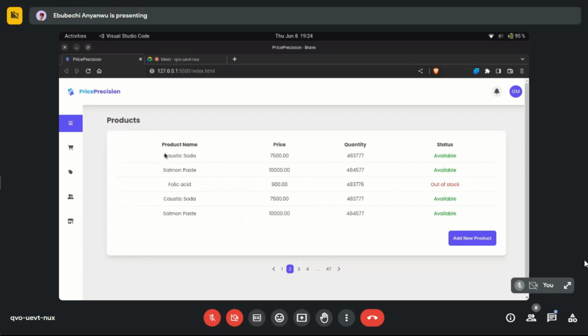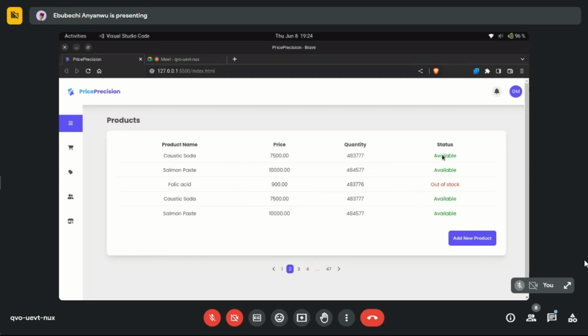I think what I have implemented here is just to be able to add goods and be up to date with the prices. This is like the list of what you have in your shop, probably. Some are available and some are out of stock.